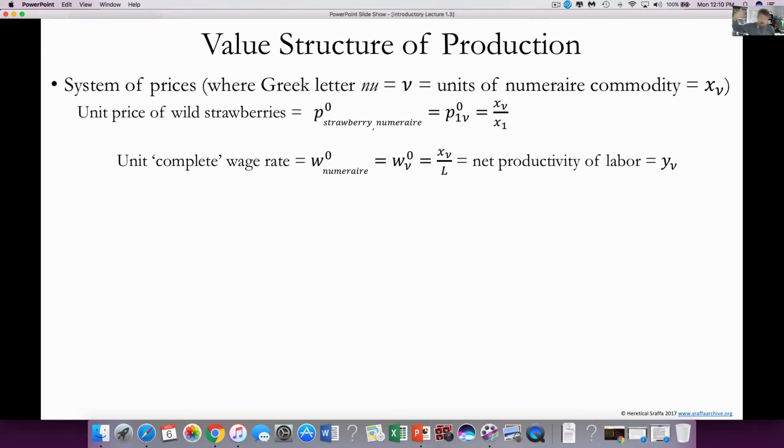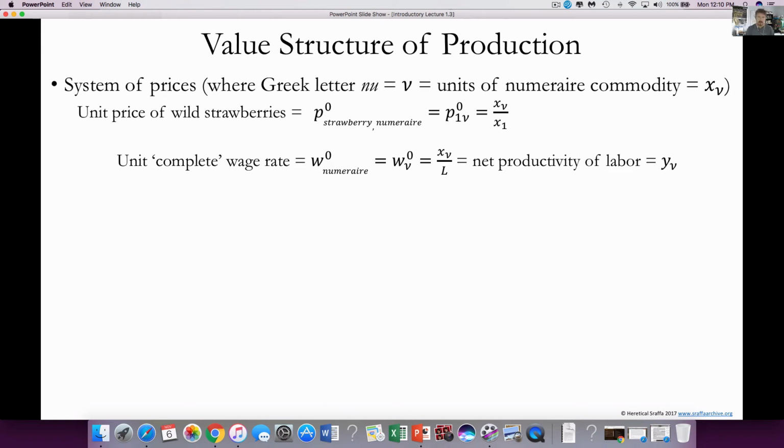And so you're going to have the same numerator. This is why, when you're looking at the value form, it's not a common denominator, really, you get a common numerator. So the numeraire in the unit price expression is going to be the common numerator that you're going to use to multiply by the different quantities in order to render these physical magnitudes commensurate in value. That's the whole point of a theory of value. The way we do our notation for the P, for the unit price of strawberries, the first subscript is going to be the good whose value is measured, right? In this case, the strawberry.